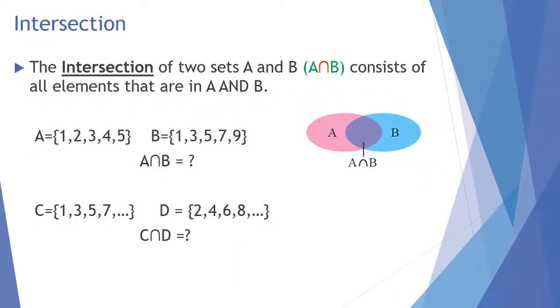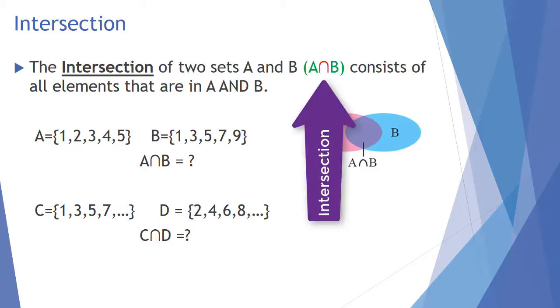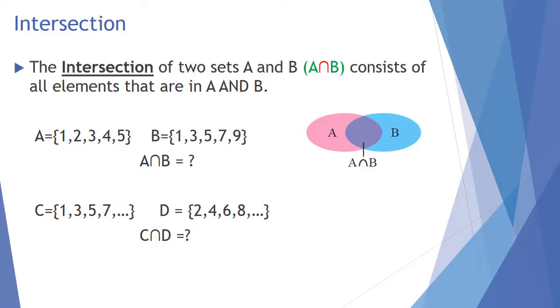Okay, the second way that we can combine sets is by building their intersection. The intersection of 2 sets, A and B, and we represent the intersection with what looks like an upside down U. I sometimes think of that as being kind of like the letter A for "and," because elements in the intersection have to be in A and B. But the intersection consists of all elements that are in both set A and set B.